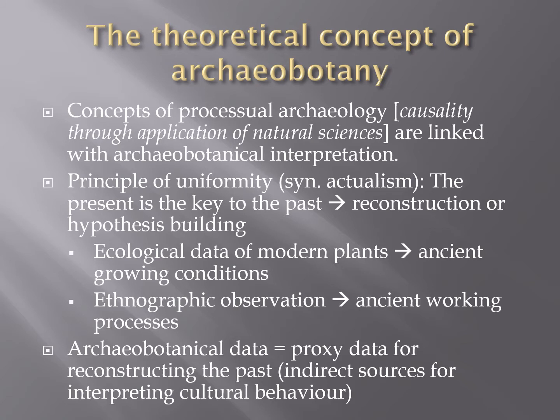Ethnographic observation in villages with traditional agriculture reveals crop processing strategies that create a specific composition of crop processing byproducts. Archaeobotanical assemblages can be analyzed for their similarity to crop processing stages, and are thus interpreted as if ancient people were exactly using the methods observed in the ethnographic example. The principle of uniformity is what geologists and archaeologists apply when reconstructing ancient conditions.